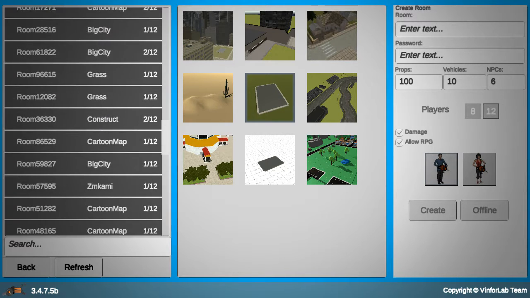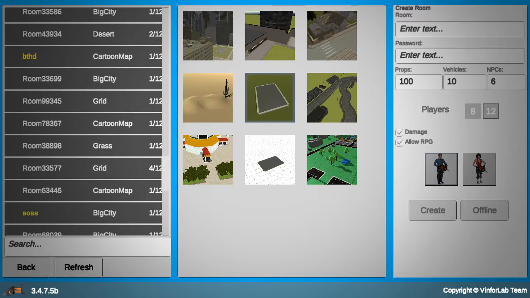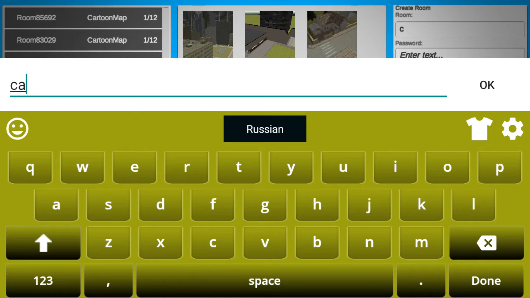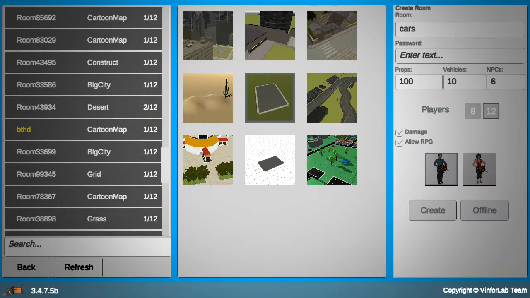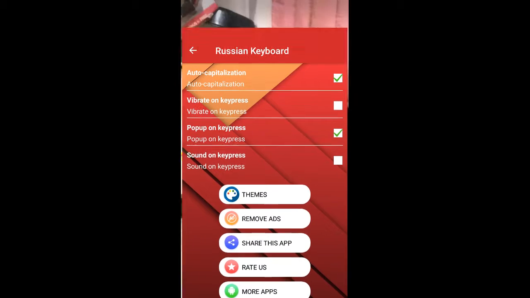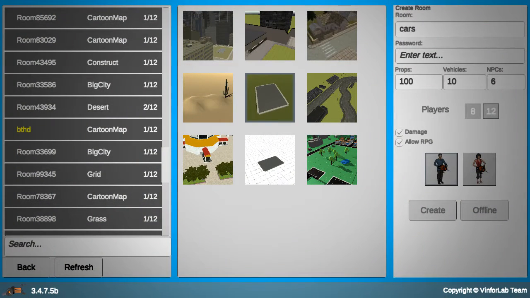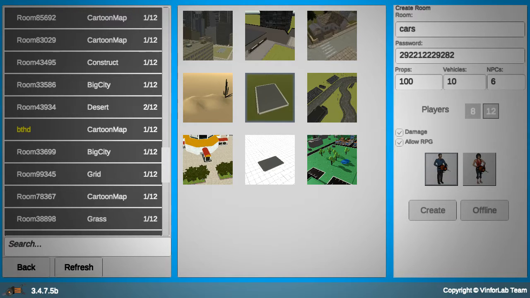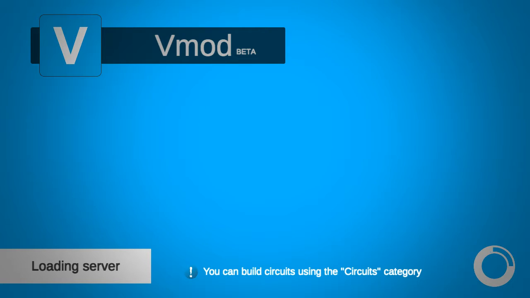Alright, so this is how to make a car. I might actually just make my own stuff. Whoops. Alright, so I'm going to show you how you can create your own car. I don't think it'll be a car, but we'll see.